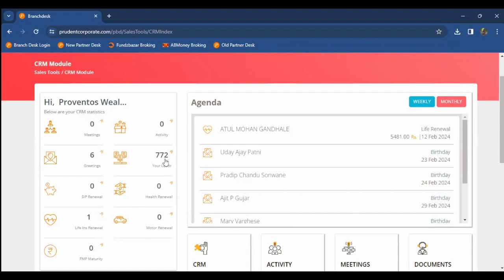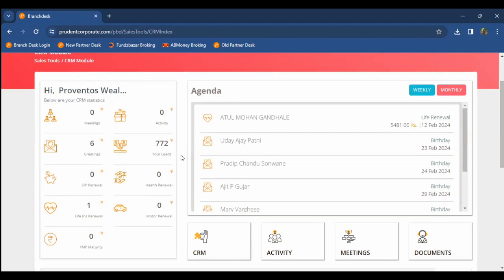What you can do is send a feedback email to the branch support. Naresh. So you can send this feedback to Naresh, saying feedback or a query. First check if there is an option to delete that client's details, or remove that reminder request, or remove the date of birth from the CRM. If you have removed the CRM date of birth, then also you will not get that email. And if there is no such feature, then you can just send a feedback email saying please add this feature. Then these guys will take it up with the team and add that. So Naresh will help you with that. Okay, sir. Thank you.